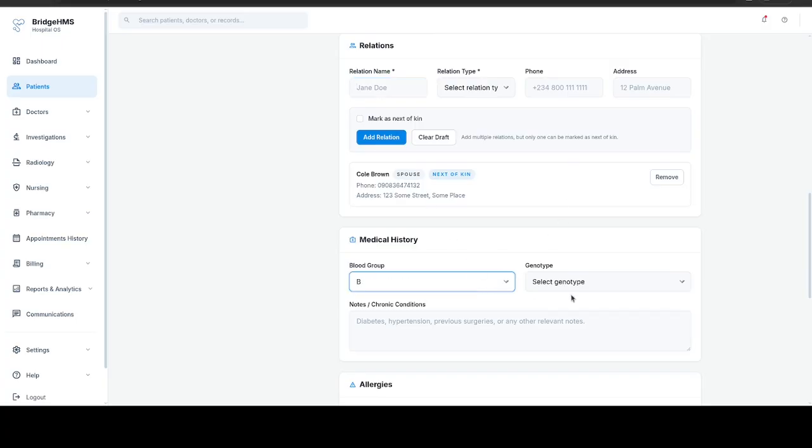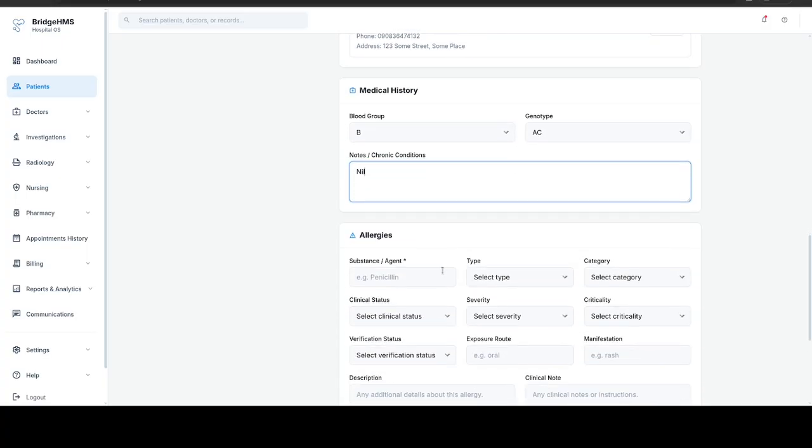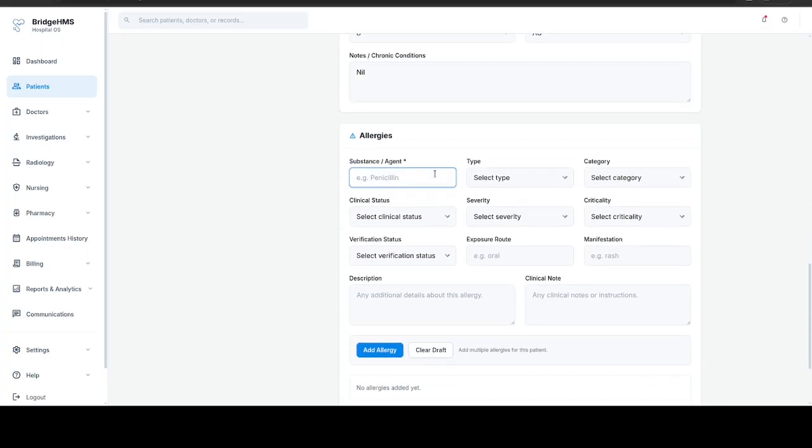The blood group, genotype, then any notes for that patient. You can leave this blank or you can enter any information. Then allergy information for that patient as well. A type, allergy.